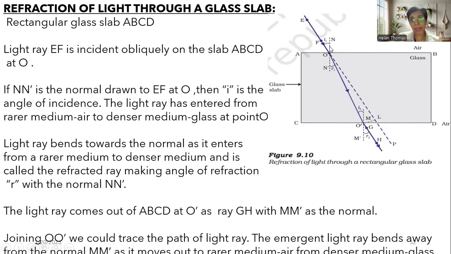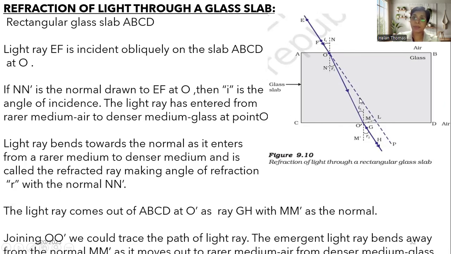After the light enters along an oblique path, this is the angle of incidence that you make with the normal, and the angle which the refracted ray makes with the normal is the angle of refraction. That is, the incident ray will enter the glass slab and it is refracted. In reflection, we learned I is equal to R, but in refraction, I is never equal to R. The angle of incidence is never equal to the angle of refraction. The incident ray makes angle I with the normal. The refracted ray makes angle R, the first angle of refraction, that is angle R1. The refracted ray then comes out into the air.